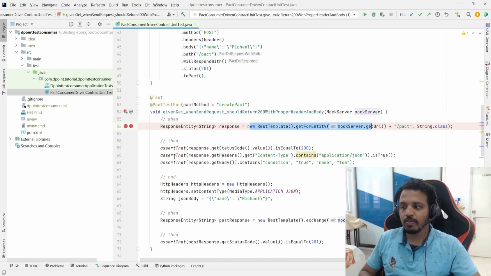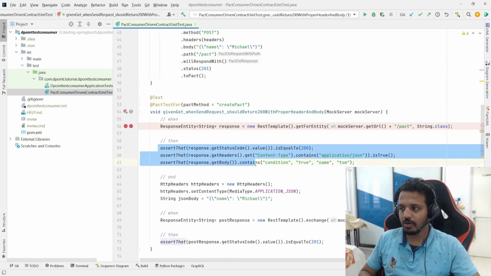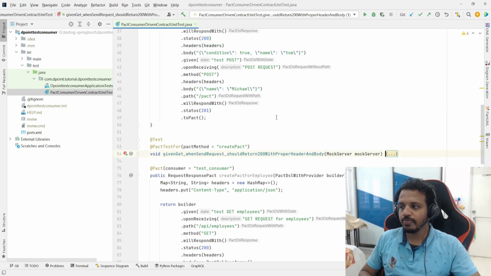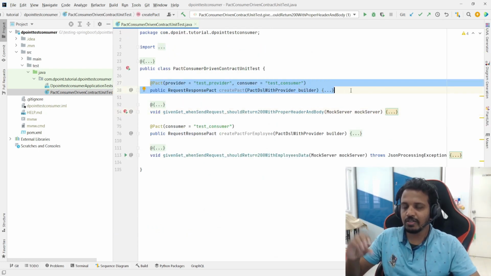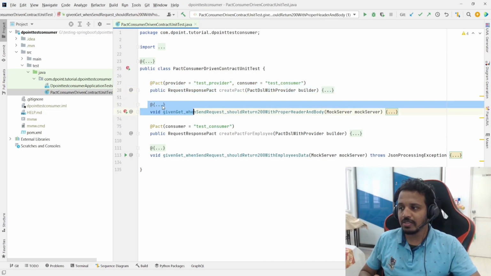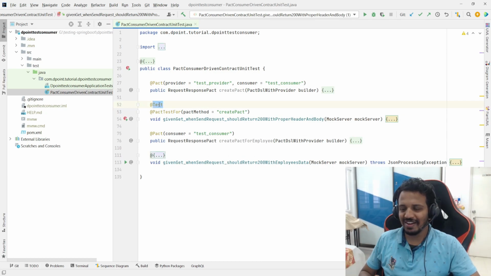Here I'm making an API call, here I'm doing the assertion. So this method we are good, and this method also we are good. First I wrote this group of interactions for a specific list of the packed controller, and then I wrote the test cases, where you can see the annotations @Test and @PactTest, where I need to give the interaction name.